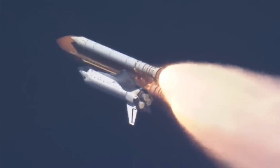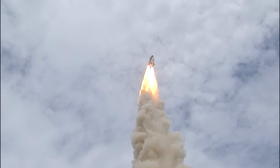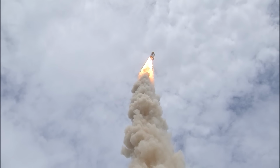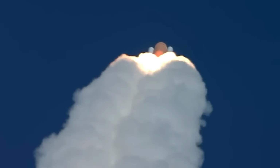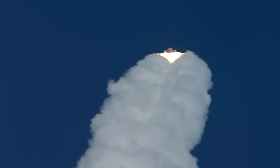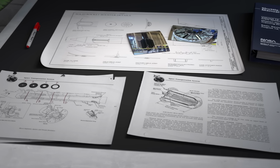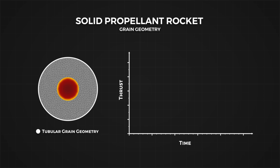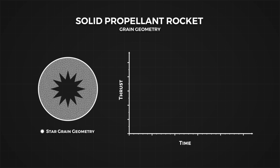To begin, the engine needs to be throttled back as it expends fuel. As fuel is used, the weight of the rocket lowers. If the thrust isn't lowered, the rocket could exceed its max allowable dynamic pressure and disintegrate. An improperly designed fuel column could make matters even worse, as a simple circular internal cavity will result in an increase in thrust as the fuel is burned. However, many different thrust profiles can be achieved with different shapes.